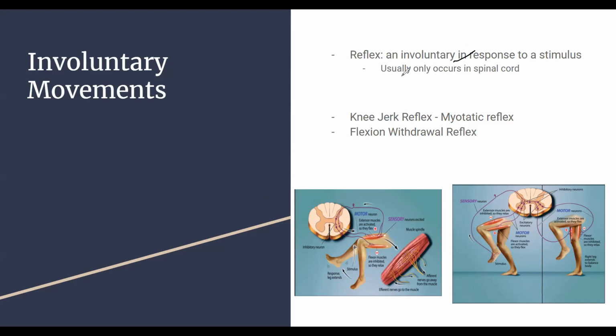And so what happens is reflexes don't actually reach the brain. That's what allows for such quick reaction time. Because think about it, the usual response to a stimulus is that the information will travel up from your spinal cord to your thalamus, then to the right portion of your brain, and then your brain coordinates the movement, and so on. But in reflexes, none of that happens. Your stimulus will reach the spinal cord, and your spinal cord will do all the processing and initiate a movement.